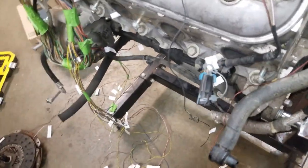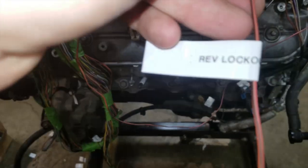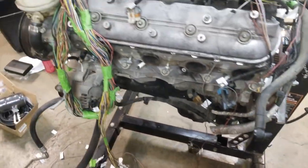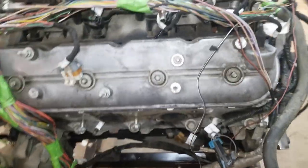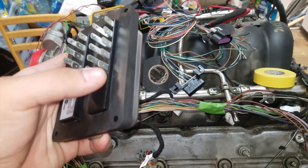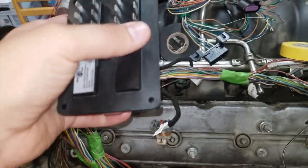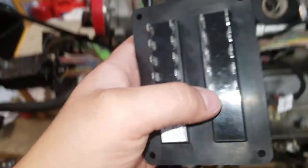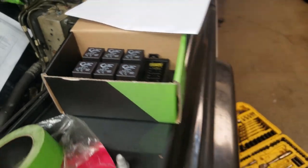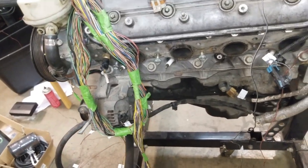A quick trick I want to show you: you'll see I have wires labeled — for instance, 'reverse lockout 10 amps main relay feed.' There's a main relay that gets activated by the ECM to power all the engine and transmission accessories. What I'm going to do is run it through this fuse box, plug it into the output side, into the actual main relay which will be inside the fuse box. It doesn't have to be too big because you don't really draw 40 amps continuously from it.